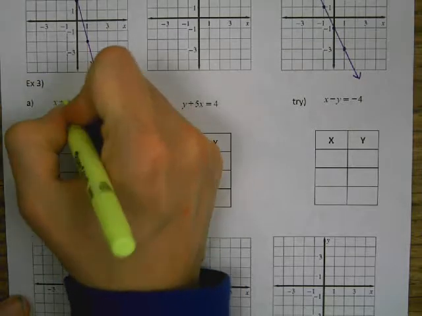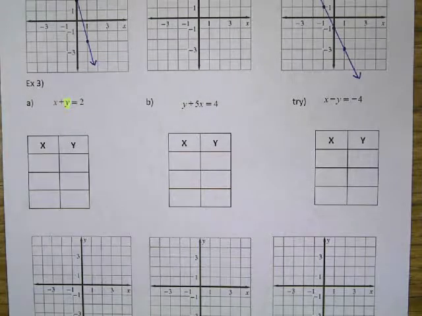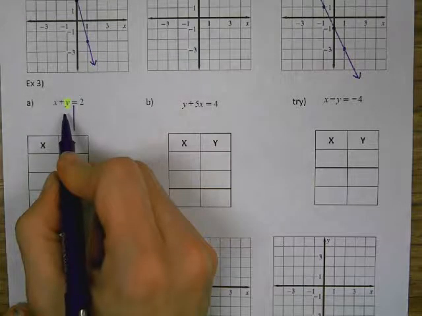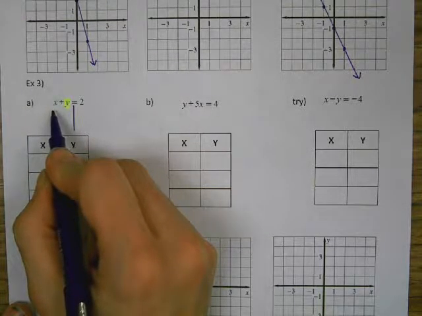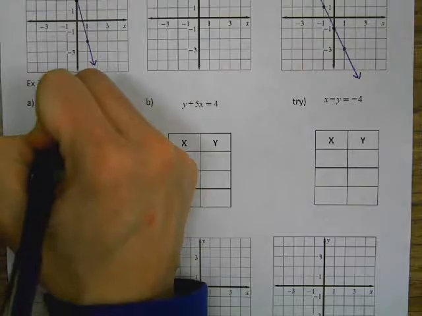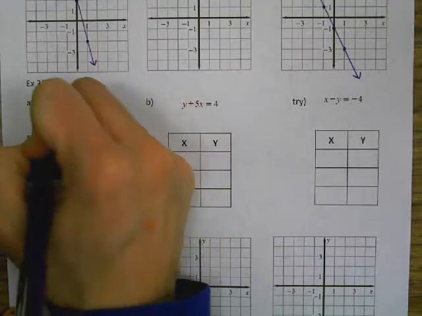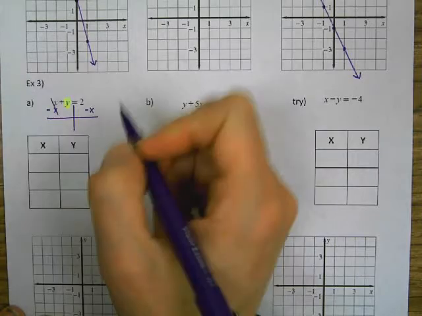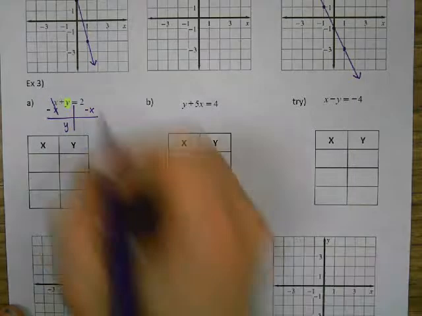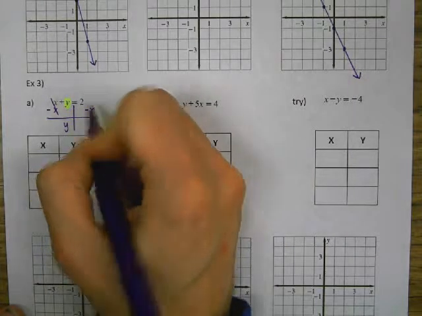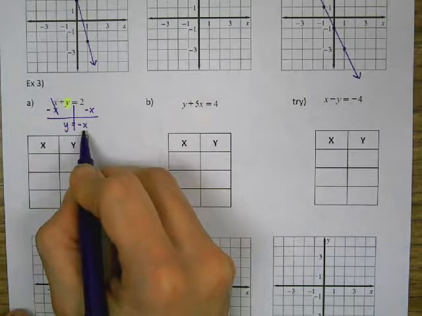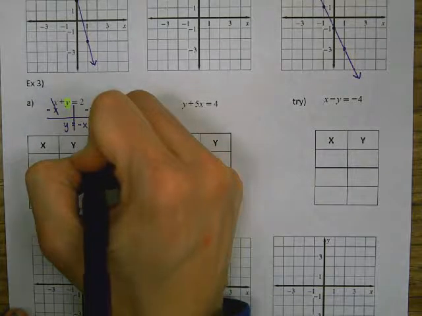So remember, our goal is to get y all by itself. So we're going to use those skills we learned when we were solving equations to do that. I know that if I want y by itself, I need to move this x over to the right-hand side. Since this is a positive x, to do that, I'm going to subtract x. So now my x's cancel here, and I get a y. And now I'm going to switch the order a bit. I'm going to take my negative x here, I'm going to put that first. So y equals negative x, and then I'm going to bring down my positive 2.